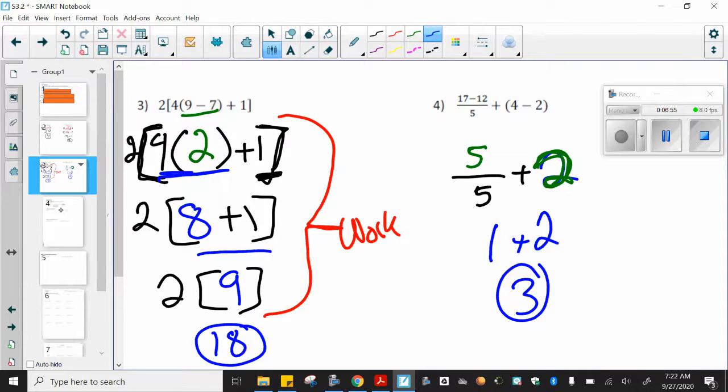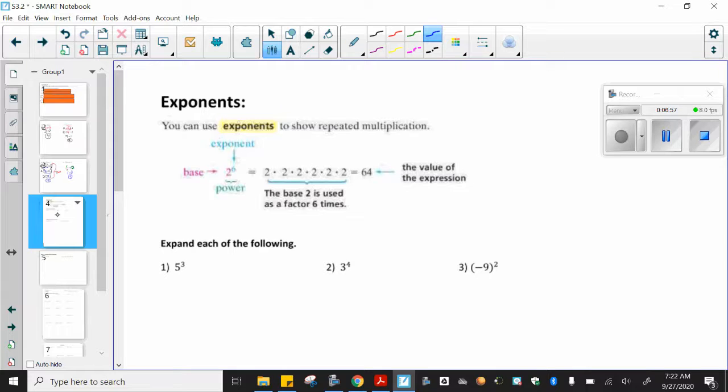All right, next page. The other thing that we want to talk about today is exponents. You can use exponents to show repeated multiplication. We have a couple things to know. I'm going to rewrite them over here. This is our base. The little number, in this example, I'm going to write in green. The 6, that's our exponent. And the whole thing, they're going to call the power. So when you use it, you have the power to show repeated multiplication.